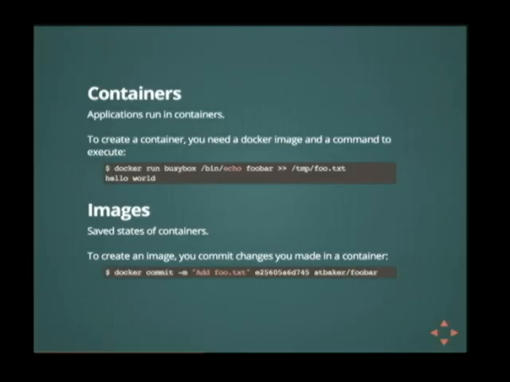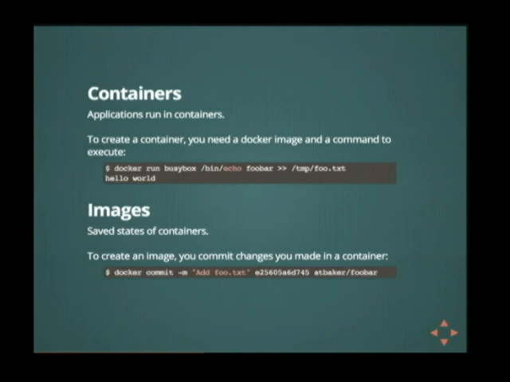So if I wanted to save this change that I made to my busybox container, I would say docker commit, add a message saying I added foo.txt, the hash of the Docker container that I ran it in, which you'll see how to get. It's very easy. And then I give it a name, so I'm going to call it AndrewT.Baker/foobar.